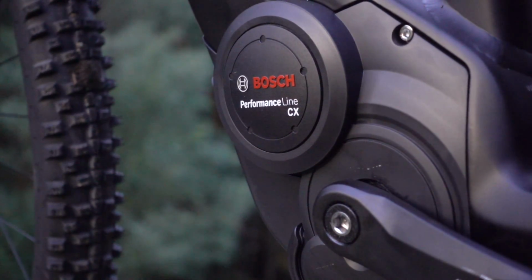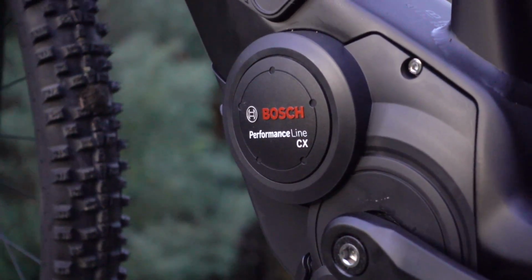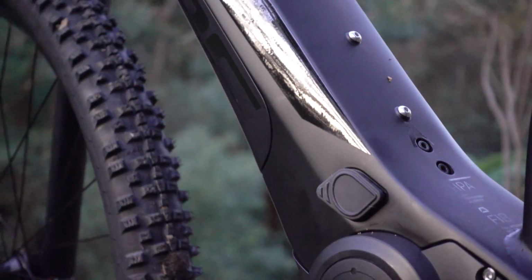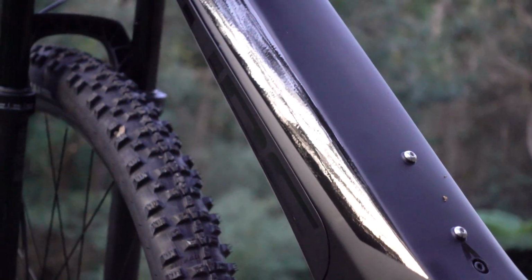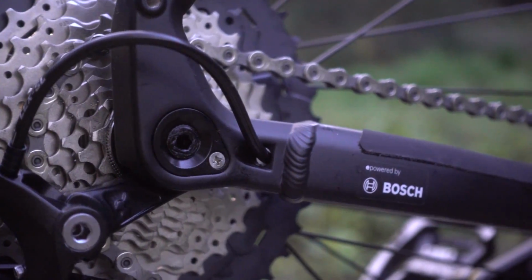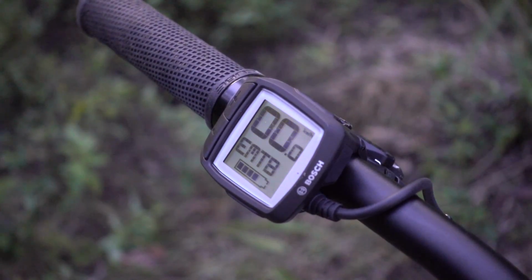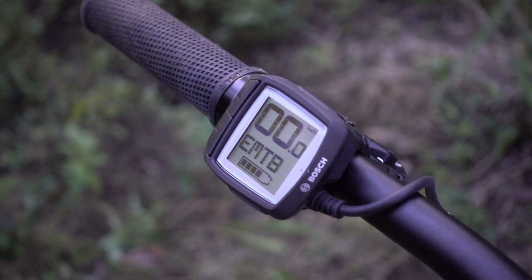It's a Bosch powered bike with the slim PowerTube 500 battery hidden neatly in the downtube, which is what gives this bike such a slick appearance. A standout aspect of this motor is the eMTB setting, which automatically adjusts the level of assistance in response to your efforts, so you can forget about adjusting the power mode yourself and just ride.